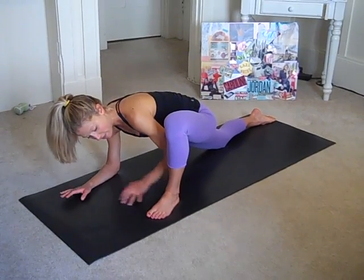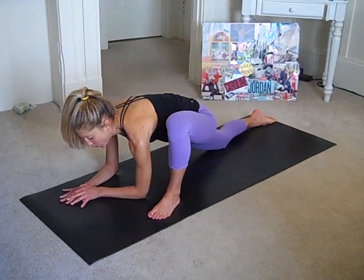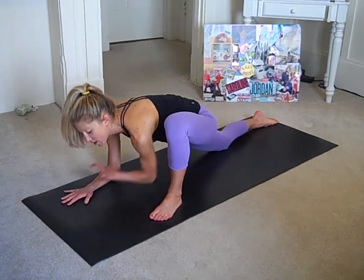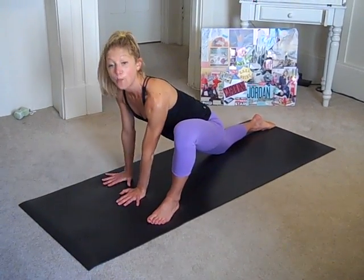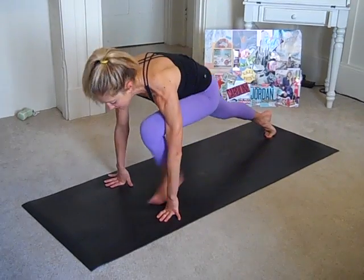Take a nice deep breath. Let it out. Come back up to your hands. Bring that front foot in between the hands. Tuck the back foot, lift the knee, step back into downward dog.